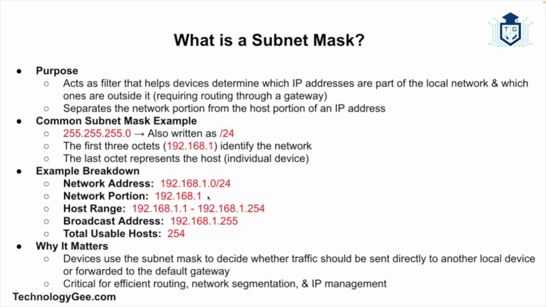So in this example down here, you've got the IP address of 192.168.1.0/24. Well, the network portion is 192.168.1. That is the network. So think of the network as the apartment building number that you live in. And then the actual .1 portion represents the device that resides on that network. You could think of that as your apartment inside of that apartment building.